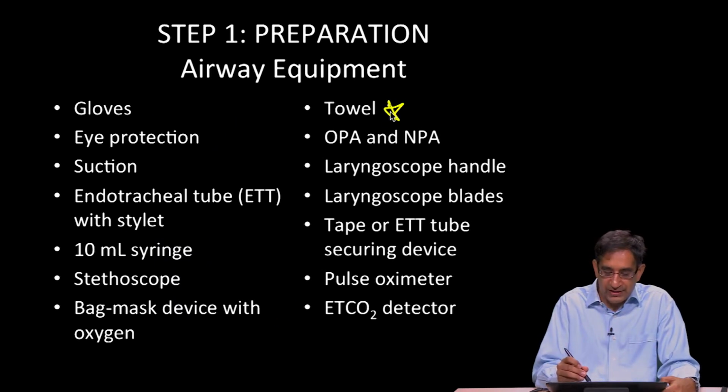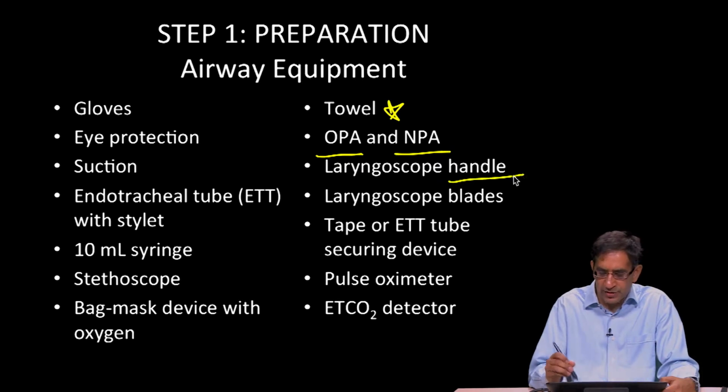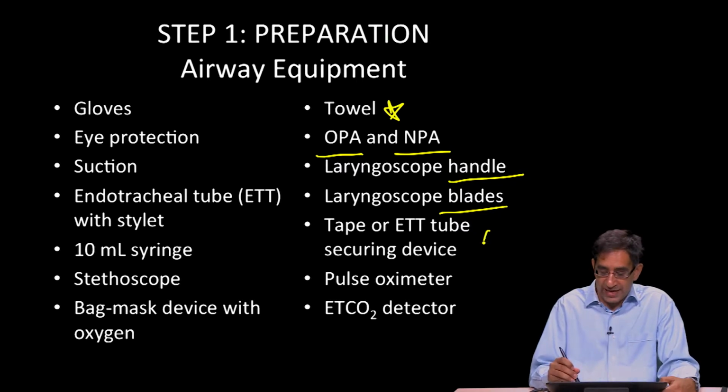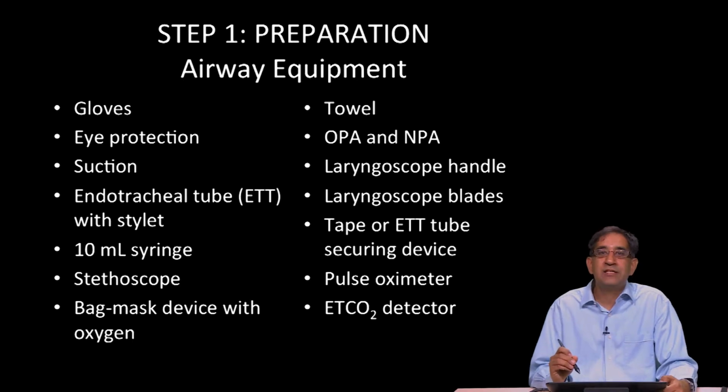In addition, as you'll see, a towel can help align the patient's axes and give you better visualization of the vocal cords. So a towel should be available either to place underneath the patient's head or in some circumstances underneath the patient's shoulders. You want to have an oropharyngeal and a nasopharyngeal airway available in case you need to ventilate the patient. A laryngoscope handle appropriately sized, a laryngoscope blade, either a straight or curved blade. You want to have tape available so that you can tape or secure the endotracheal tube. And then again, we talked about monitoring devices or monitoring equipment. You certainly want to have a pulse oximeter and an end-tidal CO2 detector or end-tidal carbon dioxide detector available. So this is a list of all the equipment that you want to have available every time you intubate somebody.